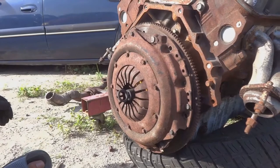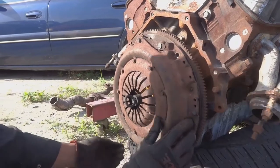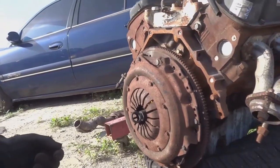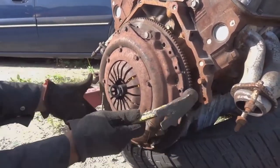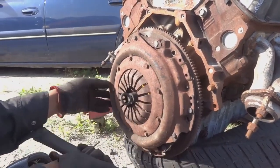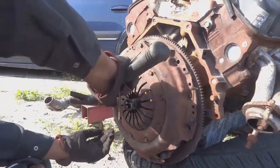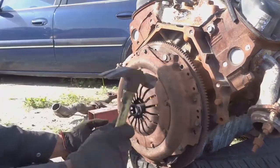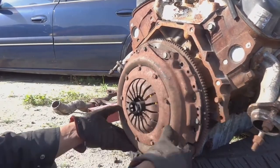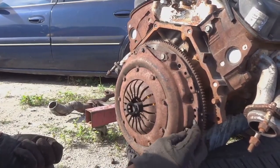What I usually do now is I'll use something heavy or a hammer and tap it on so that the pins get in properly before you start to screw them in. So I'll get a hammer and start tapping onto it. So there's some light taps. Shouldn't need a lot of force to go on. Alright, there you have it. Then you want to start taking your bolts, getting them in hand tight.